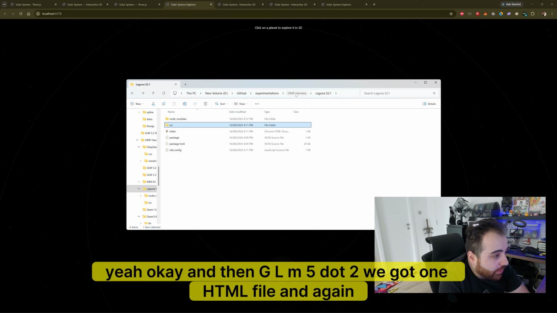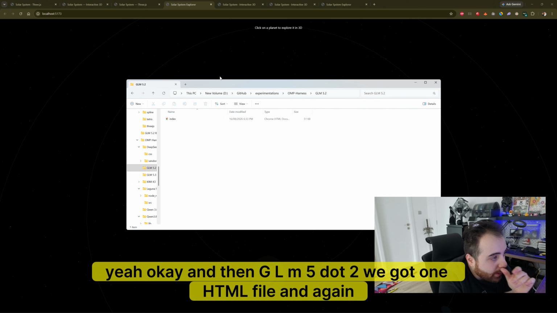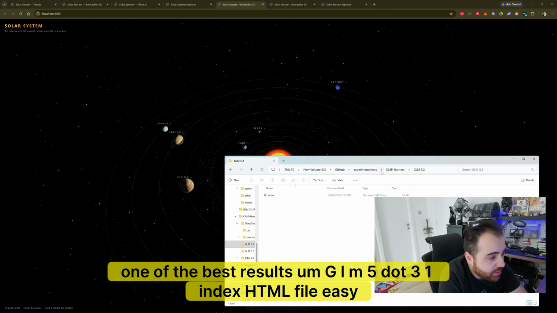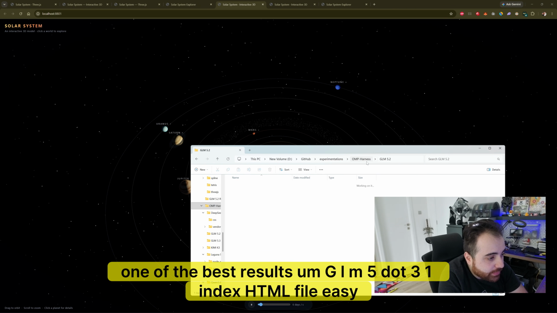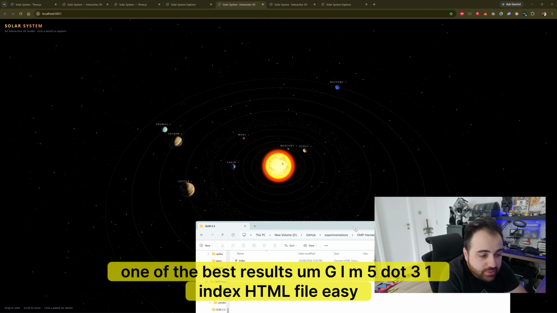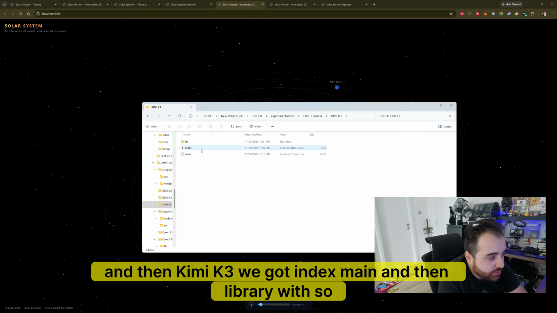Yeah. Okay. And then GLM 5.2, we got one HTML file, and again, one of the best results. GLM 5.3, one index HTML file, easy. And then Kimi K3, we got index, main, and then library.